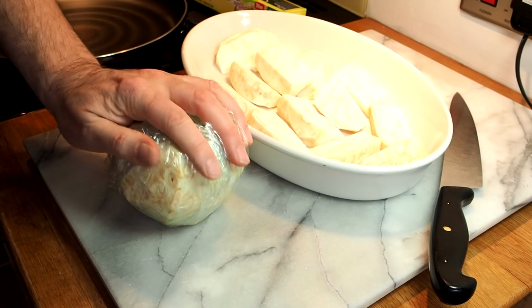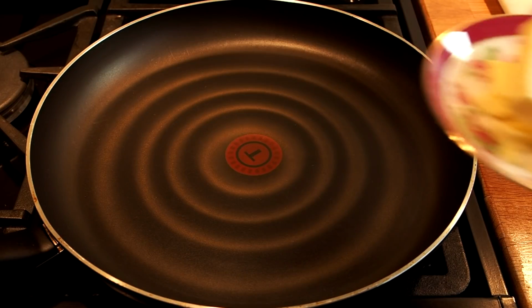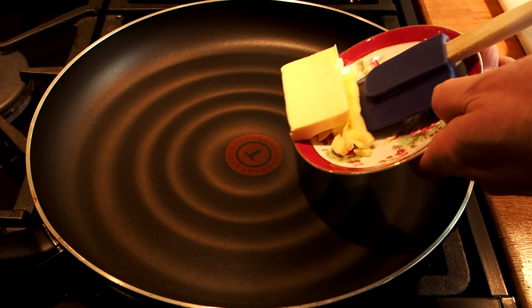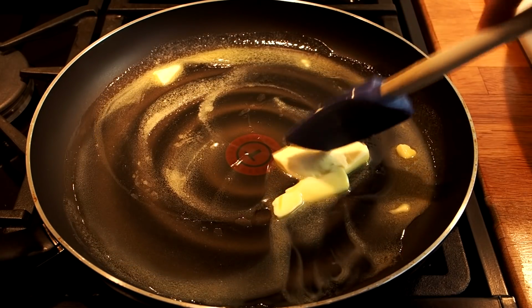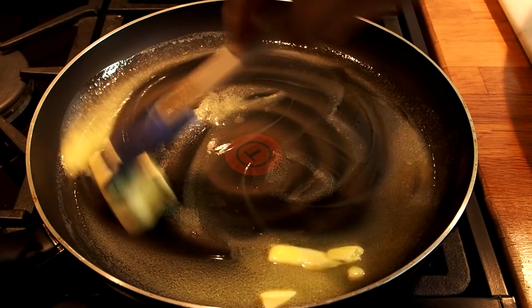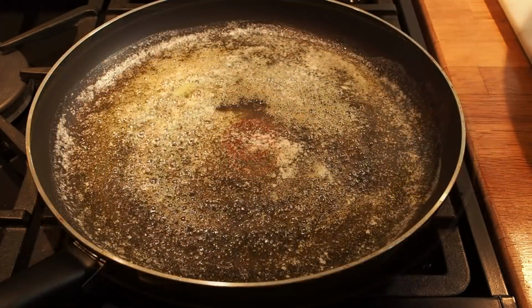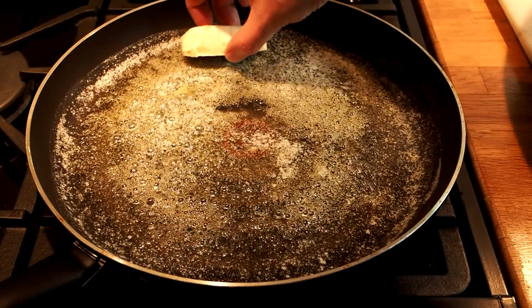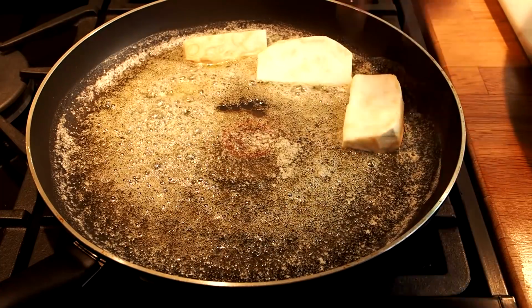That can go to one side. I'm going to get my pan hot. I'm going to add the butter. The first thing we're going to do is to brown the celeriac. So we need to get this quite hot. All I'm going to do is place carefully the celeriac in there.